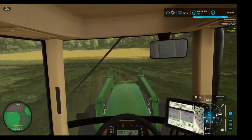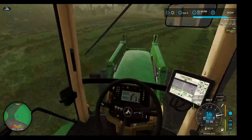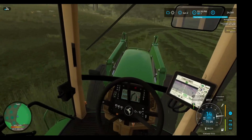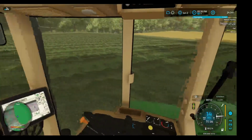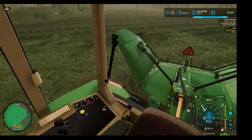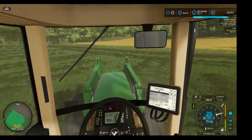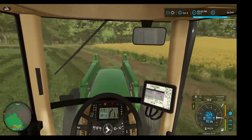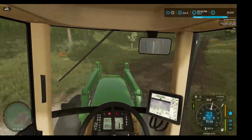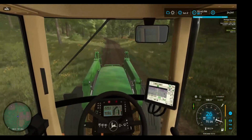Well, we're back at this. What a difference a tuning kit must make, because this tractor does not run anything like the other one that we had. I mean, this thing is just hot to trot, and it flat out gets her done. There it goes. I mean, it just doesn't give up. This thing just flat out mows it down and goes. So, like I said, I don't know what the deal was with the other one that we had, but I definitely like this one a lot better.